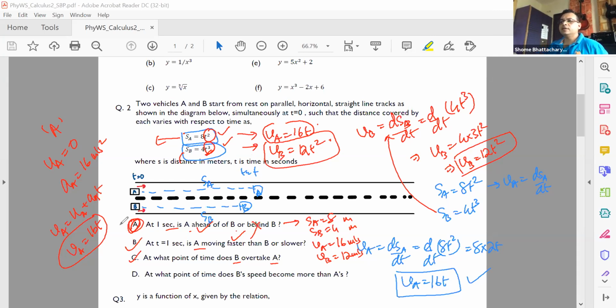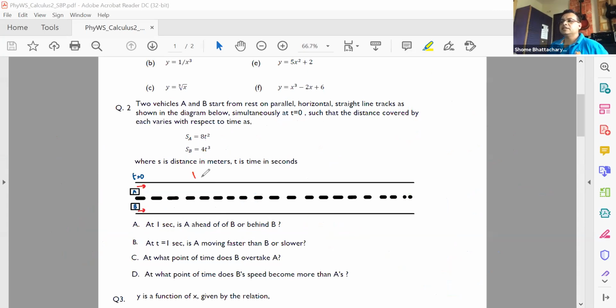But by calculating the first part, we got an idea that initially A was ahead of B. That means at some point of time after 1 second, B has overtaken A. So now we want to calculate exactly when B would have overtaken A. At 1 second, A was ahead and B was behind. But there must be some time which we don't know when A and B are alongside, and after that A is behind and B has gone forward. By then the overtake is complete, but this is the time when the overtake is happening.